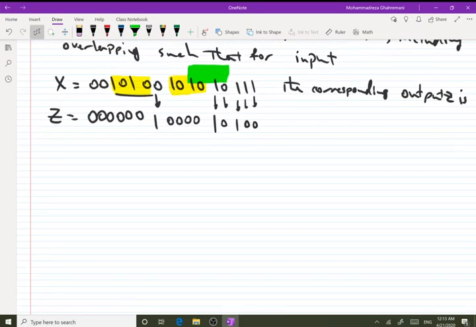So we need to start this type of problem with a state diagram. As you remember, when we talked about the design algorithm, I said that the first step is drawing the state diagram based on the word statement of the problem. So how many states do we have? Let's start from the beginning and see how many states we need to solve this problem.